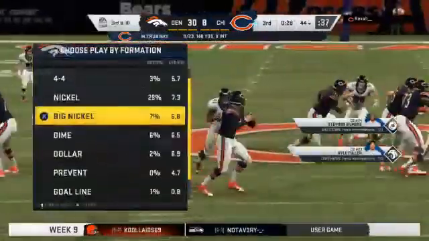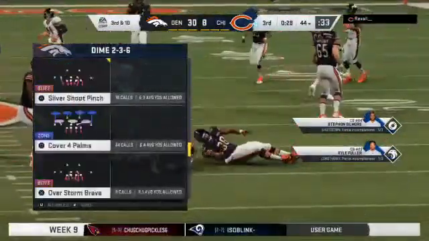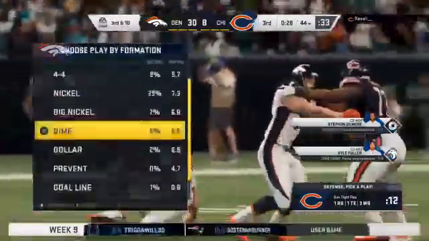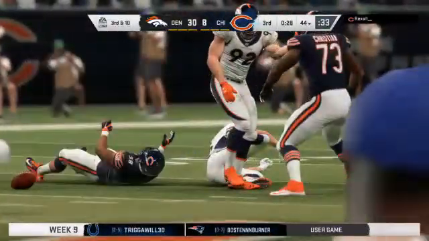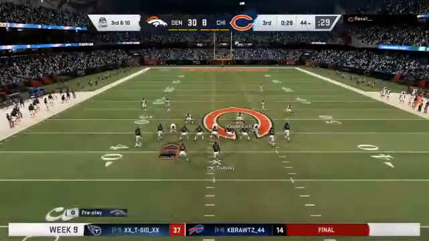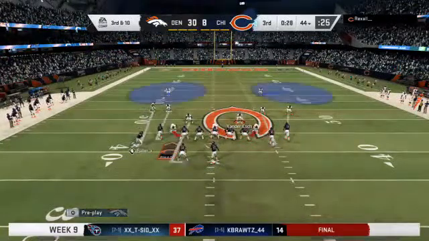Another throw on 2nd down, and this one incomplete as well. The beauty of being able to play a zone defense is that you can sit back and see the ball coming out of the quarterback's hands. It creates a lot of confusion, kind of a muddle in the middle of the field where you can go make a play on the football. This offense is in desperate need of a conversion as they come up on 3rd down.